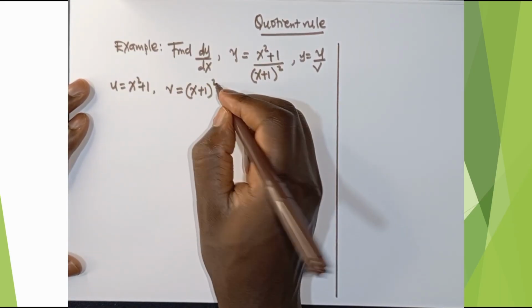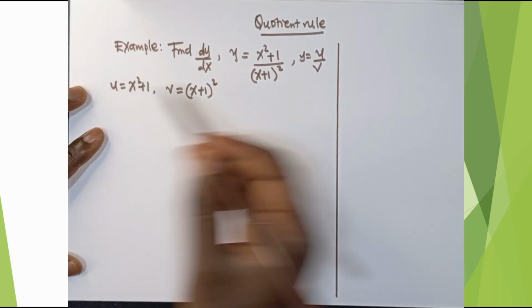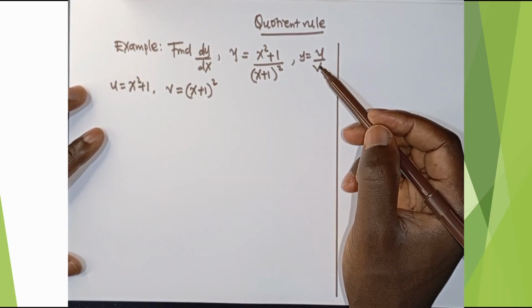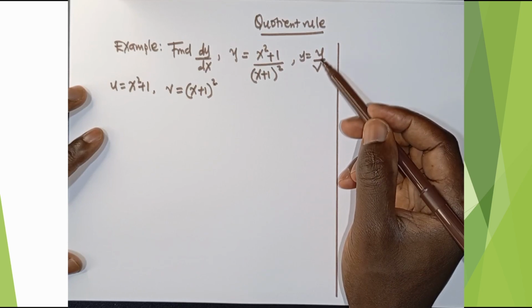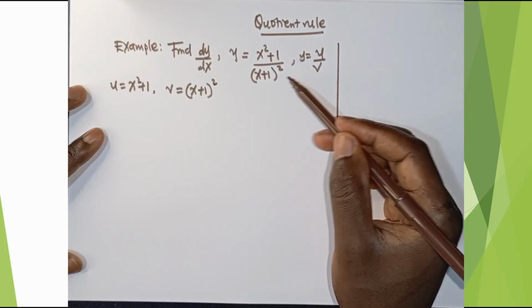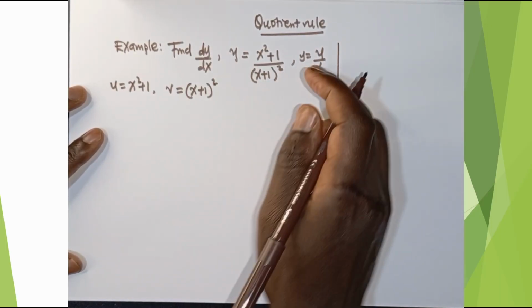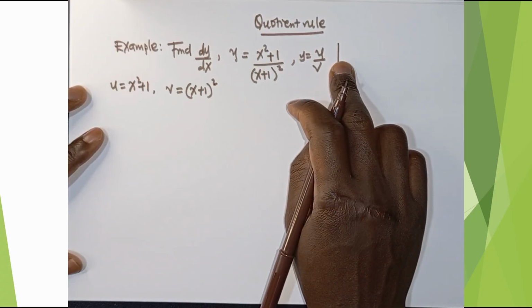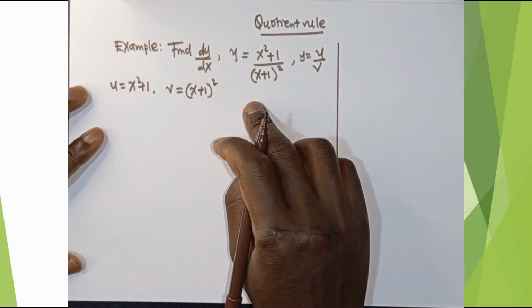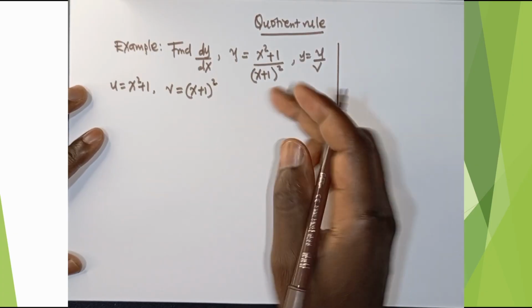Now, since here we don't say let, because it's a defined thing, it's a standard thing, you can't interchange it. You can't let what is up be your v and what is down be your u. That's wrong. So we don't let because it is already a standard thing. We normally let when we are in the product rule because product is commutative.